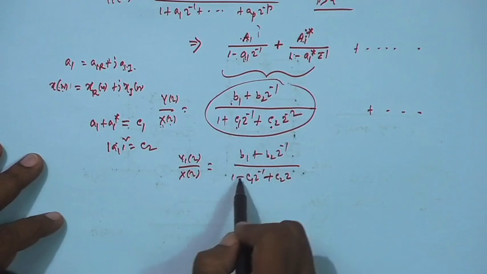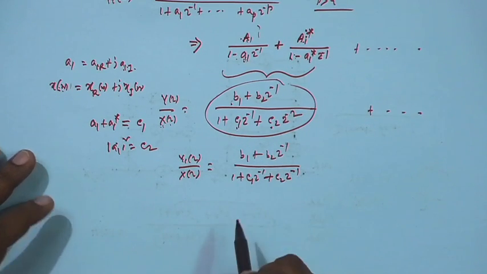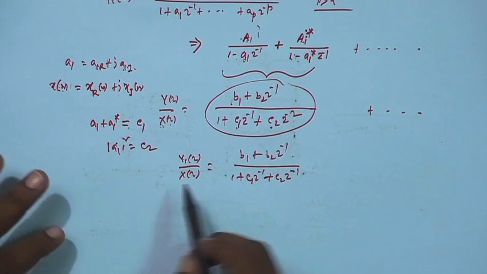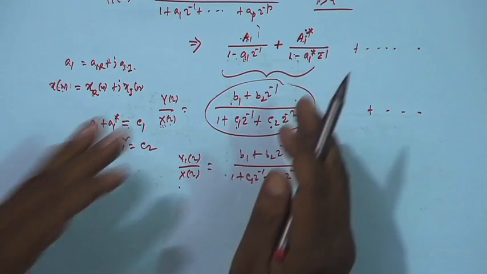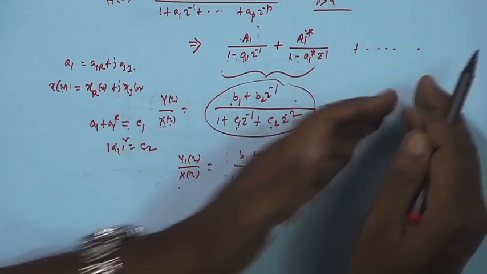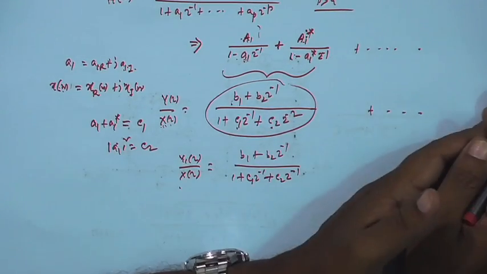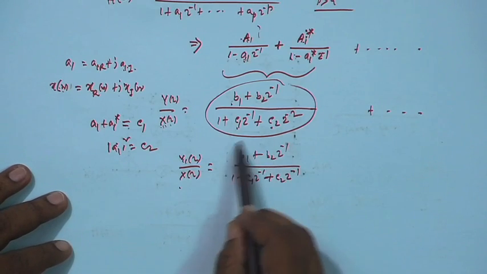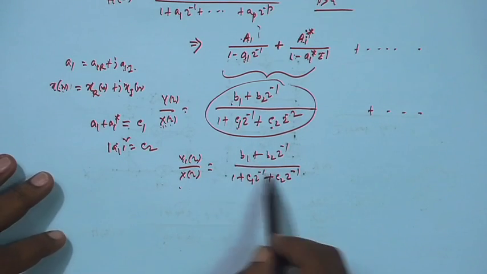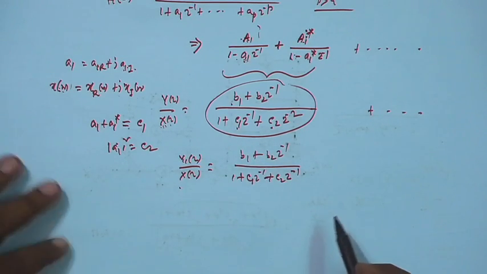I can put plus also, no problem, C2 Z inverse. Okay. So, X(z) into this has to be found out. X(z) into this part we will call Y1(z), X(z) into the next we will call Y2(z), X(z) into the next we will call Y3(z), and all Y1, Y2, Y3 have to be added. So, it is like this, and this is a second order filter, and we know how to implement it direct form 1 or direct form 2.